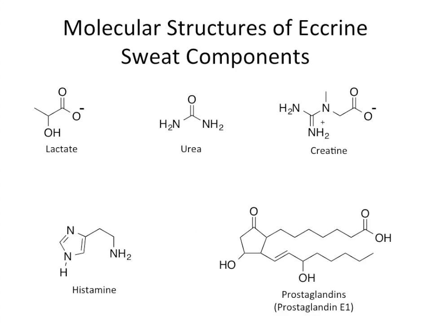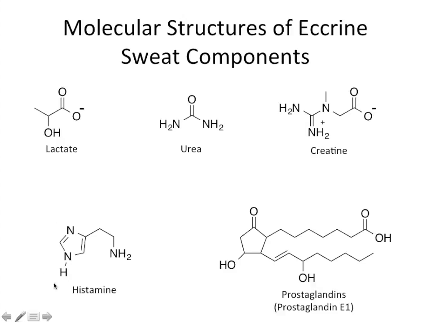So here are some structures to be familiar with. I think we had seen sodium lactate at some point, so it's just shown as lactate here. It very easily could exist in the sodium form because of the sodium that's present in this region. We also have urea, which is characterized by these two amino groups and this ketone functionality here. Then we have creatine, which we already mentioned is important for muscle supply of energy. We have amine groups here, you also have this amine functionality in the chain, and then this carboxylic acid portion here at the end.